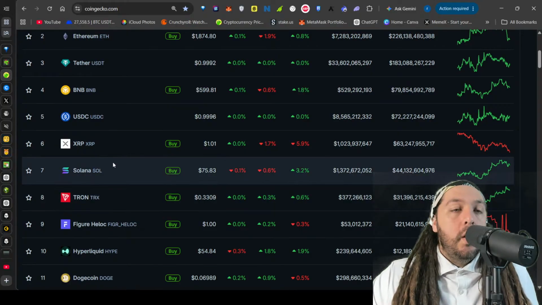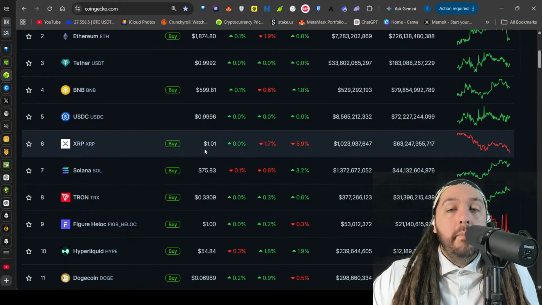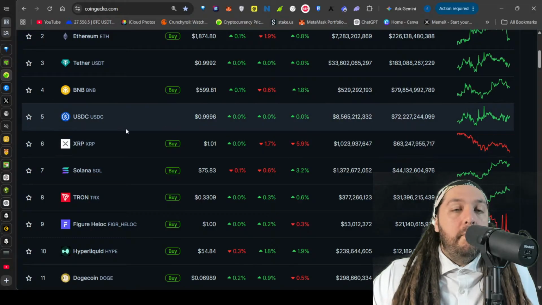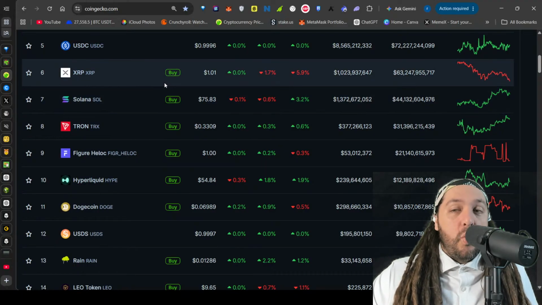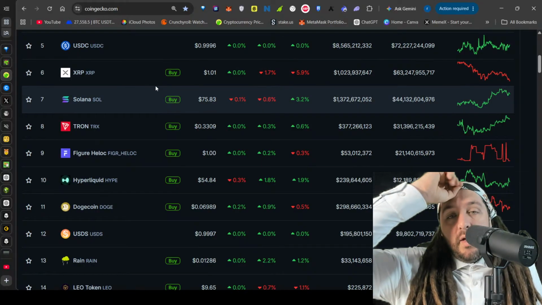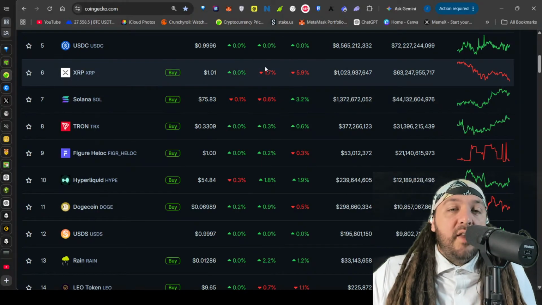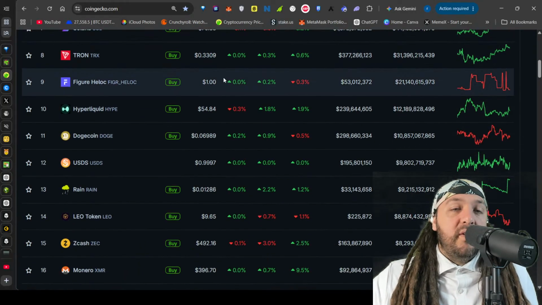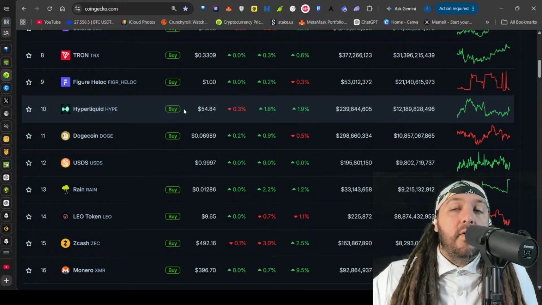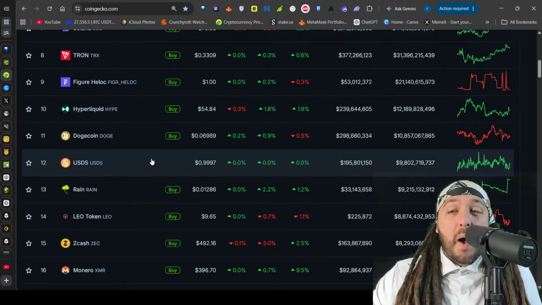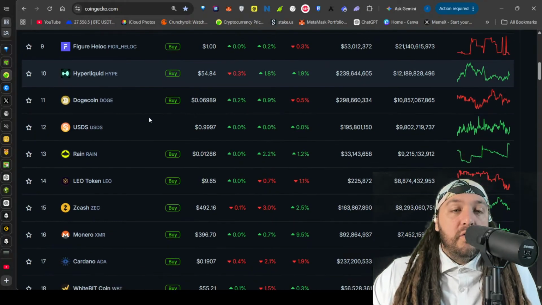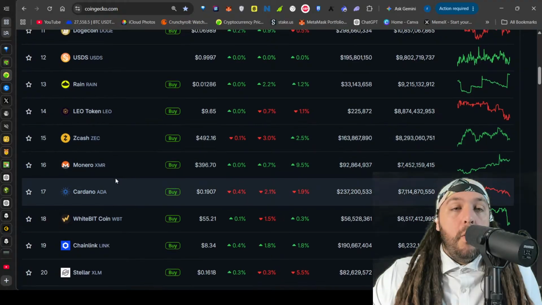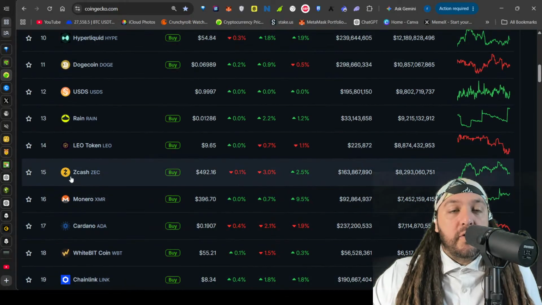So then we got XRP at 101. Love to see that. Holding above $1, but can it continue to hold above $1? I think it depends on if we have another day of bearishness or if tomorrow turns around and gives us a bounce. Solana up 3% in the last 7 days as of right now. $75.83. Hyperliquid $54.84. Getting a little bit of a climb in the right direction here. Hyperliquid probably at a decent buy-in unless we have a drastically lower price for Bitcoin in this bear market. Let's see. Dogecoin just falling under 7 cents. HBAR's probably in the same boat. For some reason, those two have been very close in price.